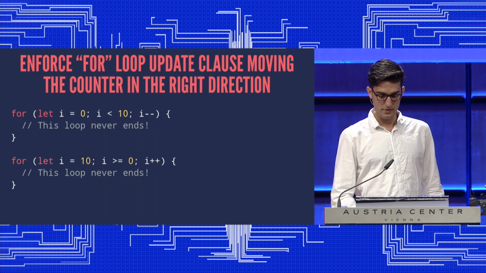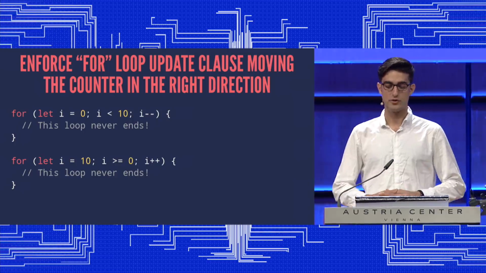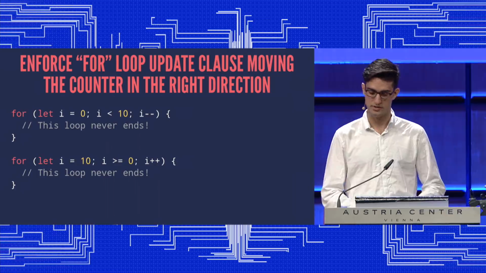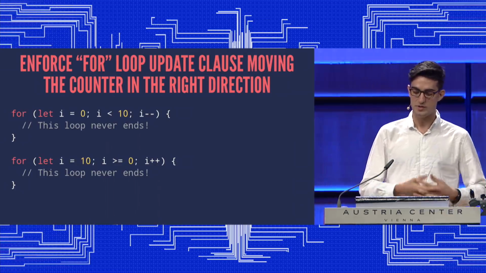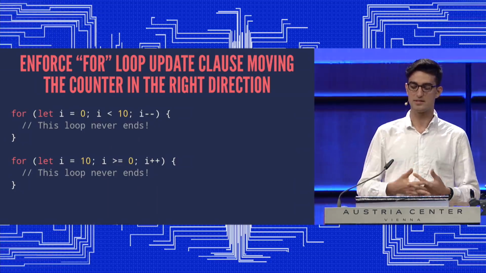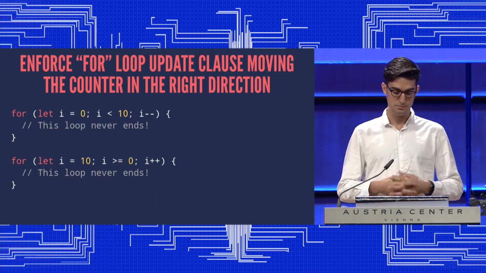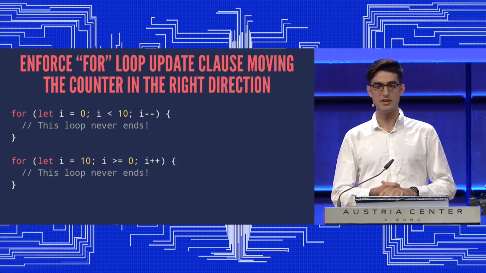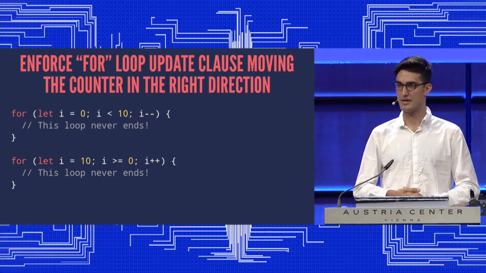So this type of bug will only be detected if your tests actually run the code, or if your users experience it in production. So this is basically code that should never appear in your code base at all. Because the stop condition can never be reached, the code will run infinitely. So let's just detect this, and just make sure it can never happen in our code base.